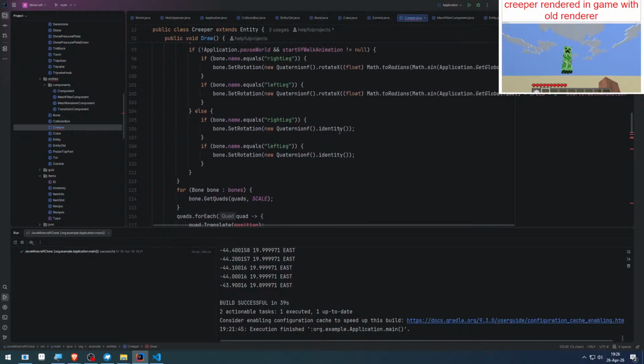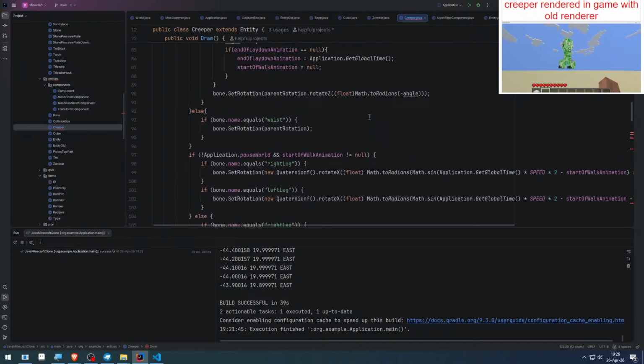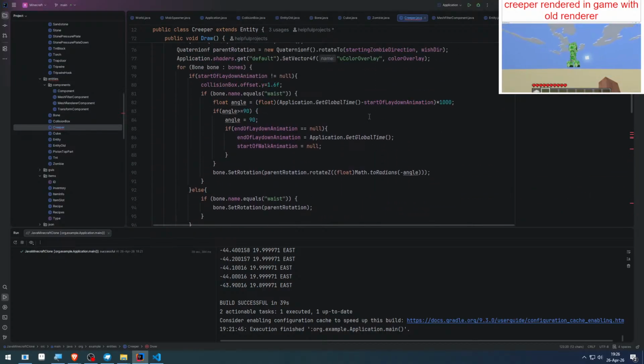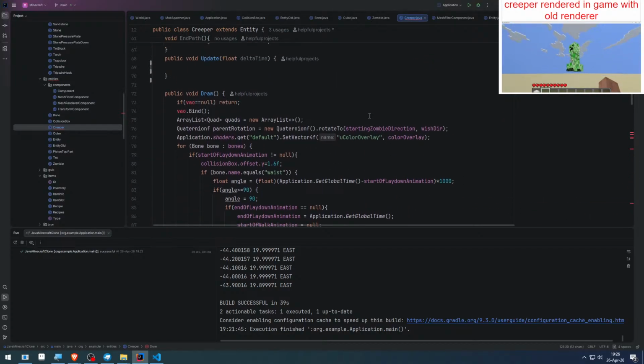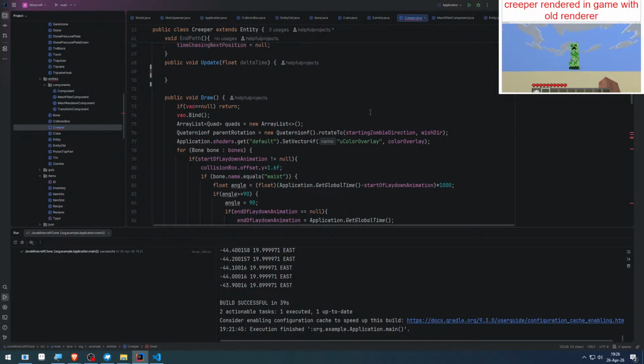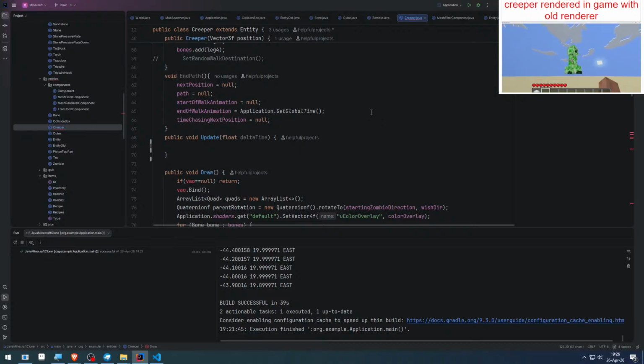This will be a big rework. This will be too big of a rework, actually. I think we've achieved our goal of rendering the creeper. And I think it's better to have another stream that has a goal of transitioning the creeper to using the new renderer.